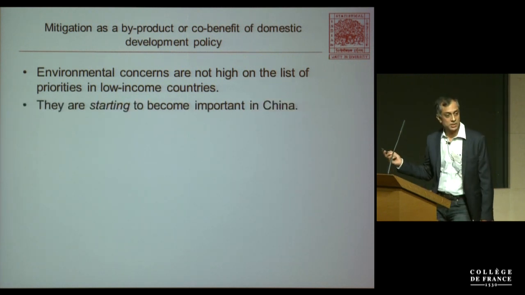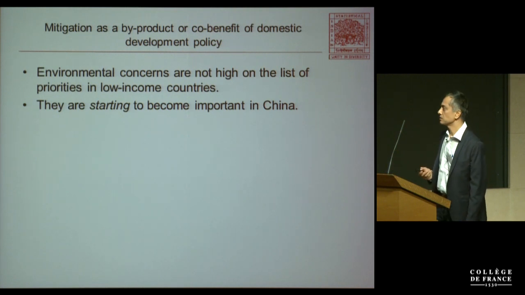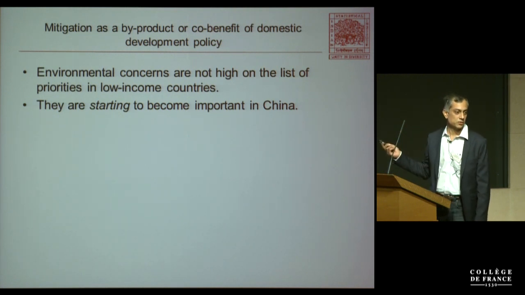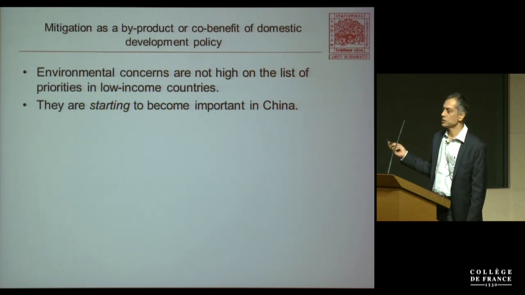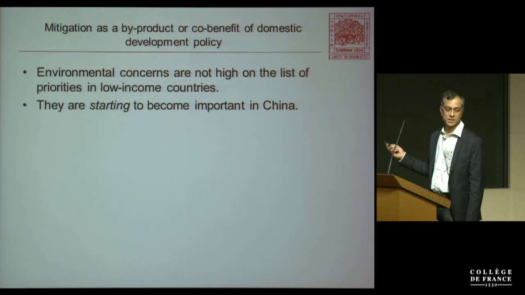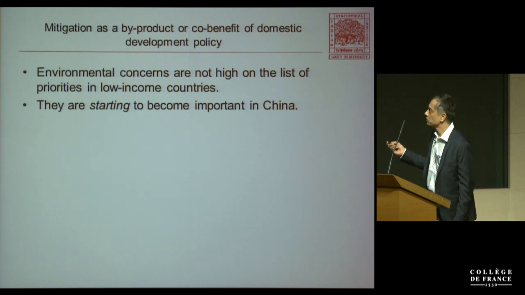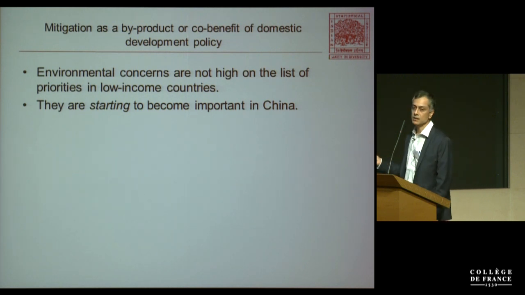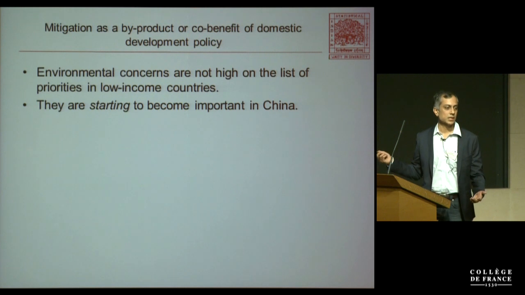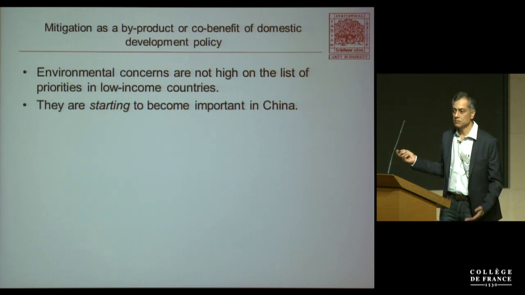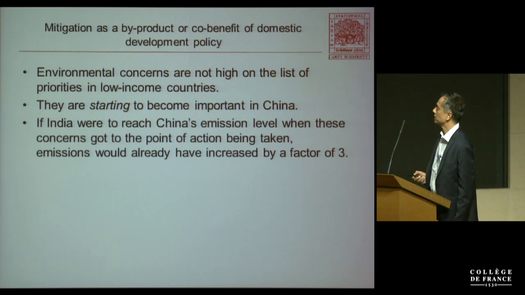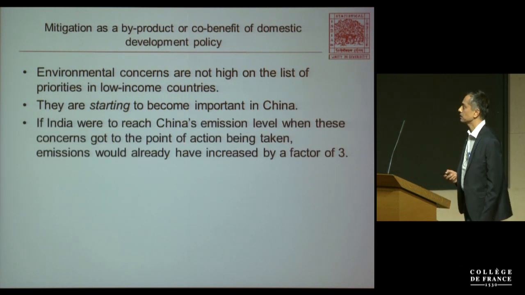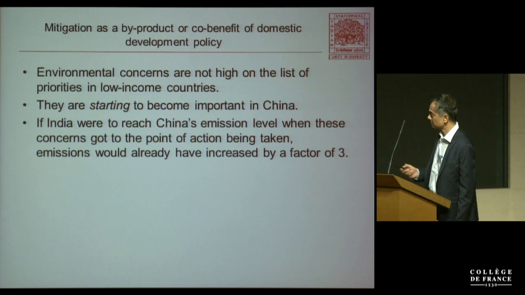China is richer. It's more than twice as rich, maybe about 3 times as rich as India, depending on what sort of PPP indices you believe in. So it's about 2 or 3 times as rich as India. And in China, you can see more action happening on the pollution front because, again, there's an income effect. And so people are worrying about the environment as well as about getting richer.